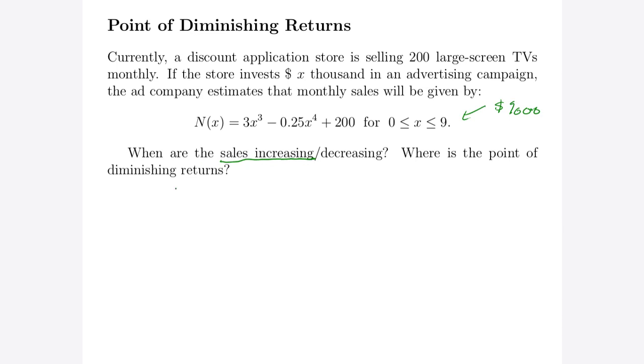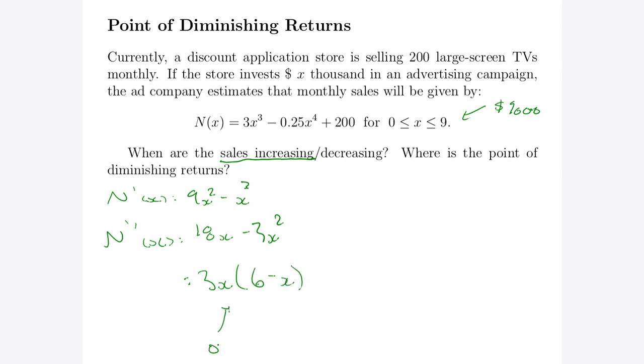Oh, I should have kept up that first derivative because we'll need the second. Oh, well. Let's just go quickly. The first derivative is 9x squared minus x cubed. So the second derivative then is going to be 18x minus 3x squared. And again, we can factor this to make finding those partition numbers a little bit easier. And we can say this is going to be 3x times 6 minus x. And again, we've got some partition numbers here, 0 and 6.